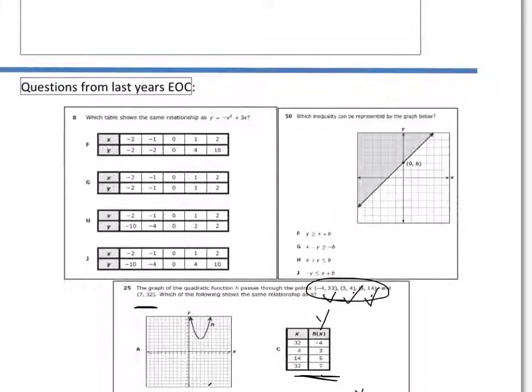Alright, let's look up here at number 50. 50 is an inequality, and the reason I know it's an inequality is because I have a shaded side. Okay, immediately when I see a shaded side, I know I'm going to be using an alligator. So for an alligator, I need to know that my signs, I've got a less than sign, a greater than sign, a less than or equal to sign, or a greater than or equal to sign. When you have the lines underneath your alligator, that means that it's also equal to it, and so you're going to be using a solid line like this one did. If it was a dotted line here, just dots all the way across, then that's whenever you use the top 2 alligators because they don't have a line underneath.